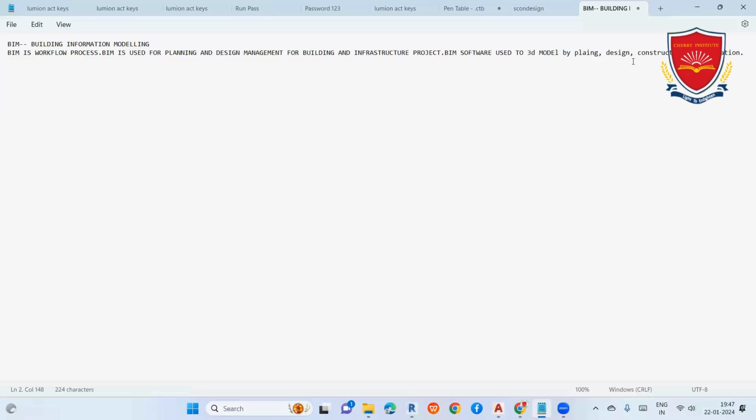So if you are doing it without a BIM project, you can't estimate the exact duration of the project. The cost also you cannot. But if you have the 3D model, then we can find out exactly how much duration it will take to complete this project, how much the cost, and the estimation, how much entire thing we can do in the BIM. So this is basically about the BIM.